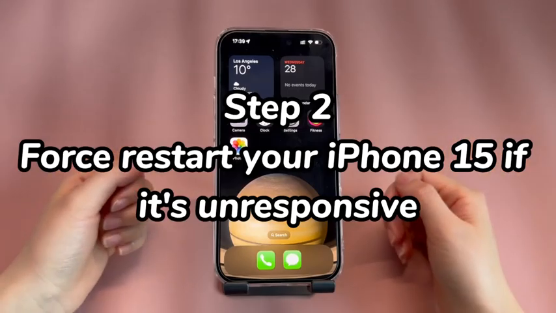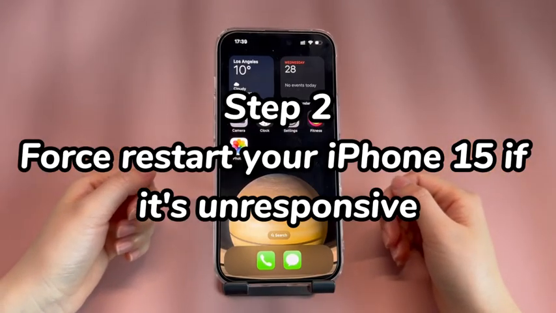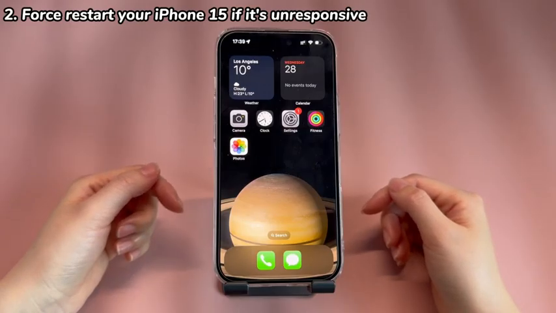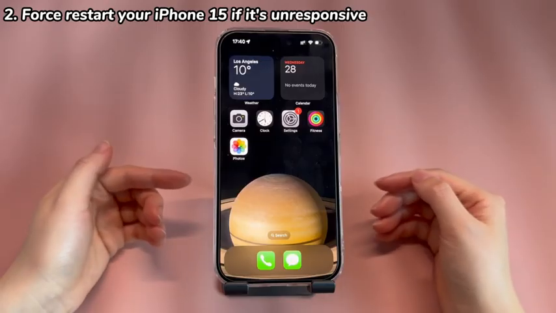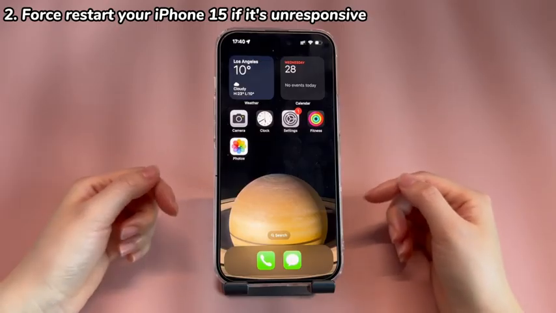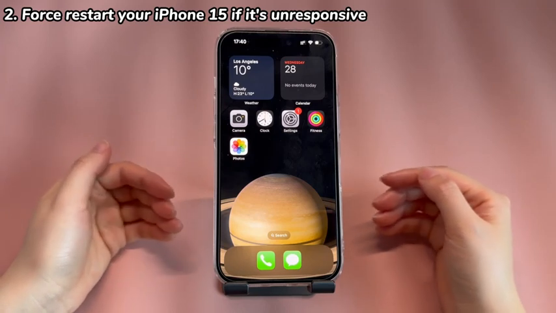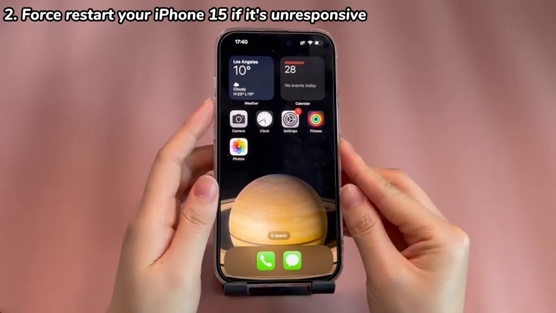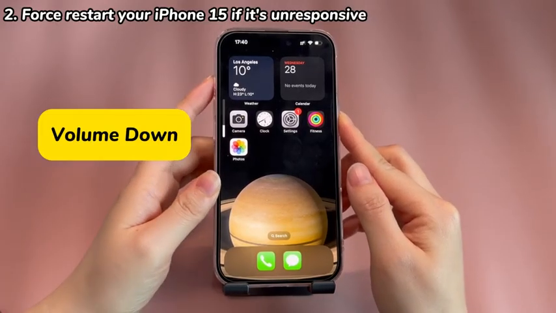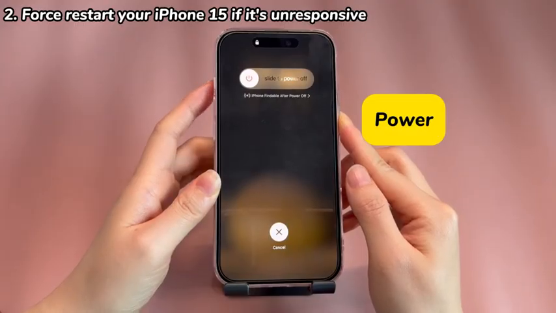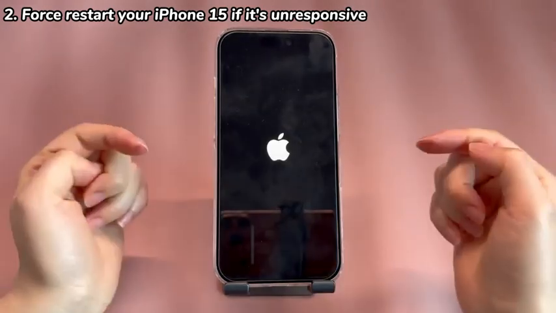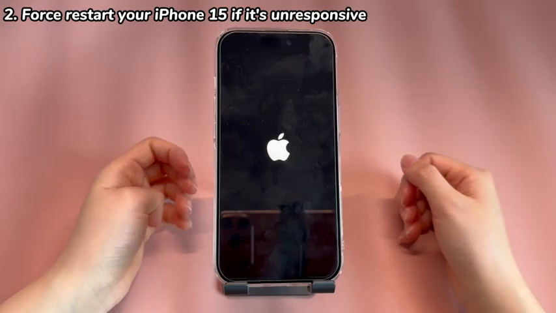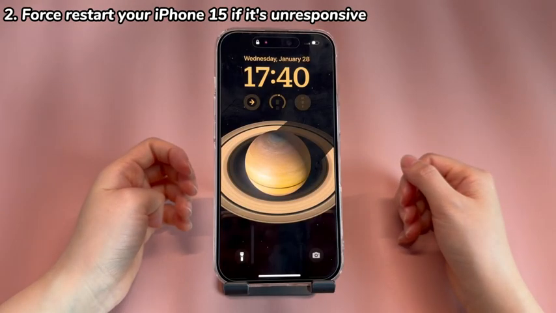Step 2. Force restart your iPhone 15 if it's unresponsive. Sometimes, your device is trying to erase but after waiting for a long time, it's still not progressing the reset, which seems like it's stuck. In this scenario, attempt a force restart. Applying this trick won't result in any data loss. Here's the tutorial to do that. Press and immediately release the volume up key, then the volume down key. Soon, press the side key and keep holding it for 10 to 20 seconds. When the Apple logo lights up, let go of the side key. After your iPhone 15 fully boots up, check if the factory reset process moves on smoothly now.